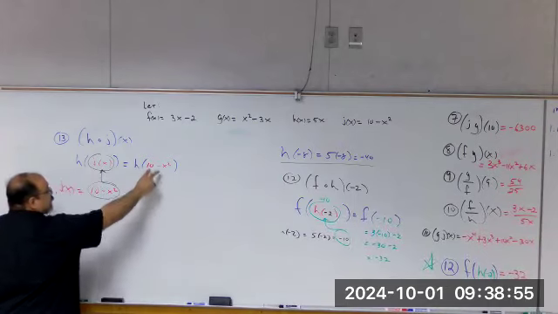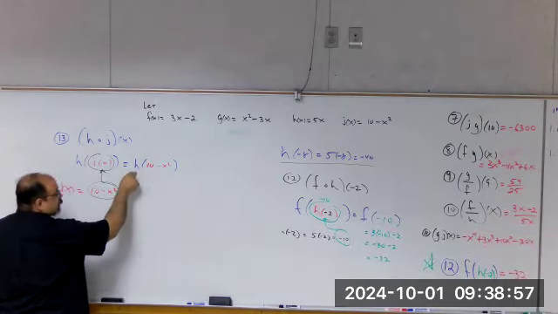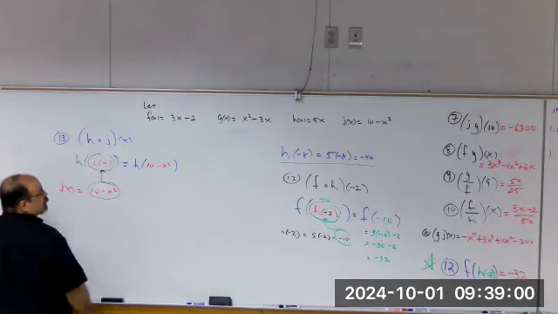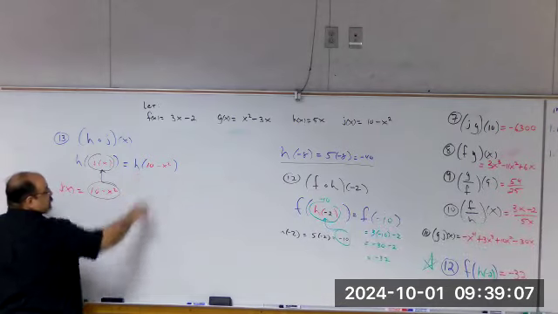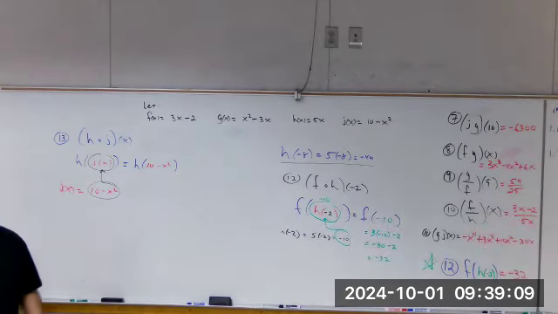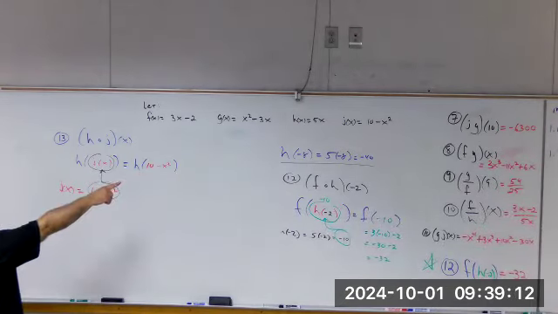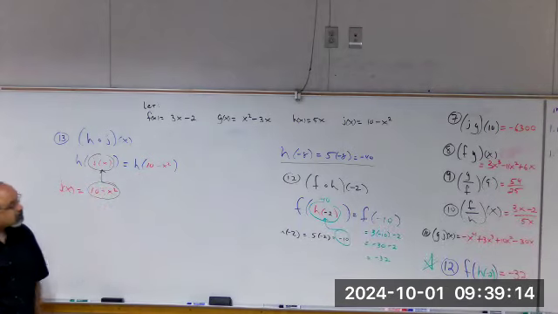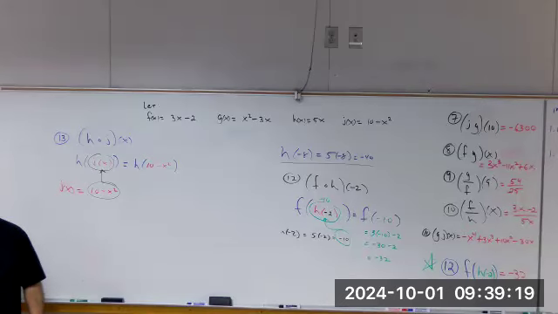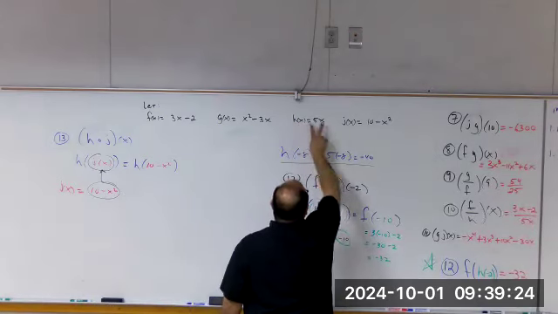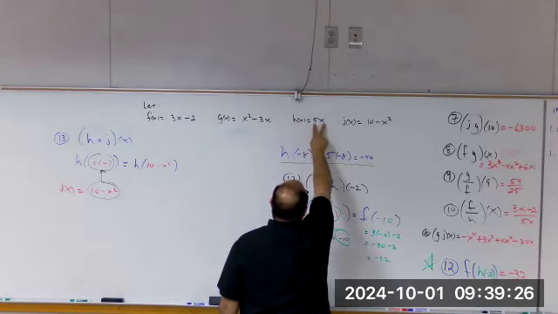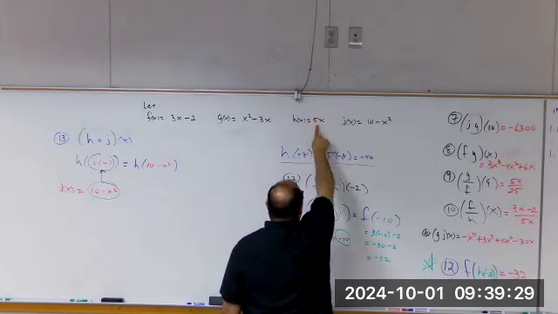So now we're going to take 10 minus x squared and plug it into the H function. What does H do to stuff? Anything that goes in, what happens to it? Multiply. Multiply by who? By 5. Whatever goes into H, all you're going to do is multiply by 5.